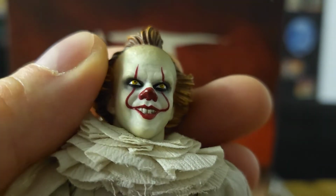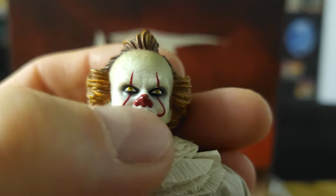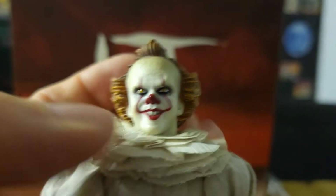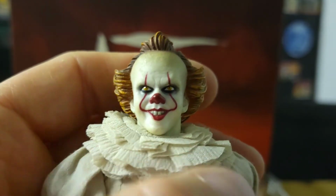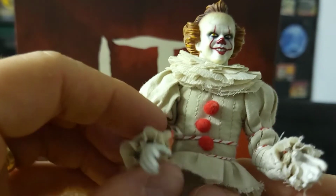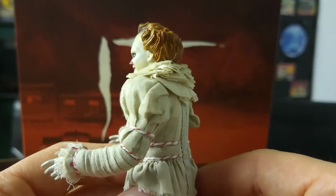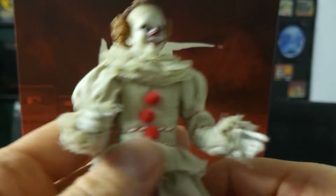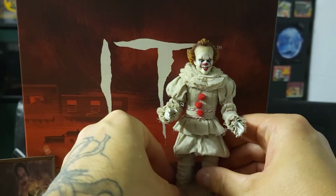And then the teeth. I wish they did some sort of drool effect as well coming down, would have looked amazing. Because usually when he's smirking like this with his teeth out, he usually starts drooling. But yeah, it looks really good. Again, they are really small, but I really like them.